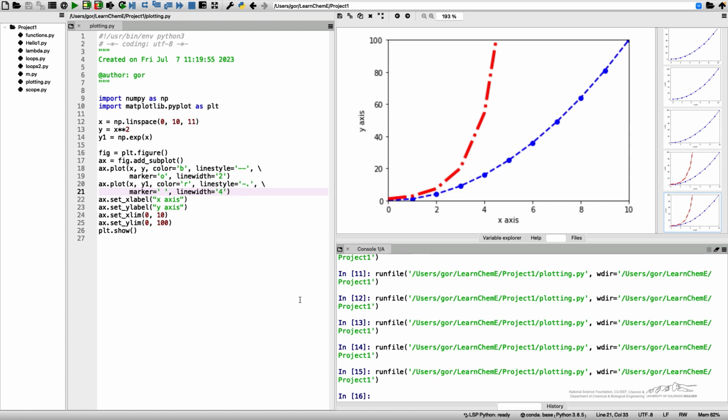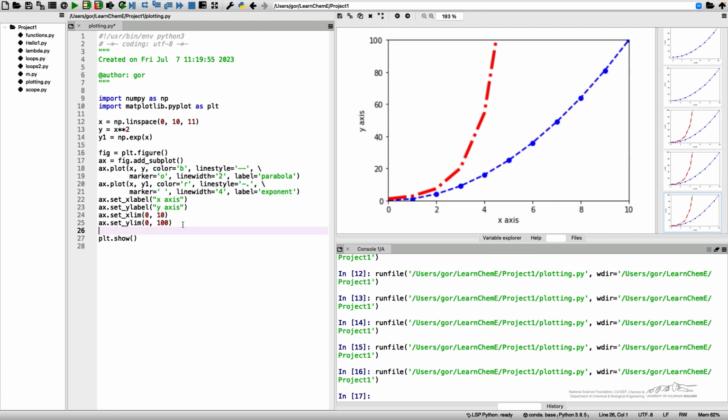Well, of course we can tell an exponent from a parabola, but overall it's good to label your curves, especially if you're plotting data. These are data for 2 different experiments and you want to label them. So therefore we can introduce labels. The label for this one will be exponent, and the label for the first one would be parabola. And in order to show these labels, if I run, nothing is going to happen. To show this, I need to add the legend.